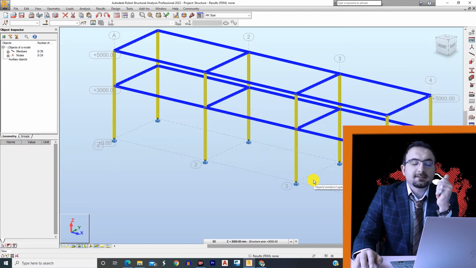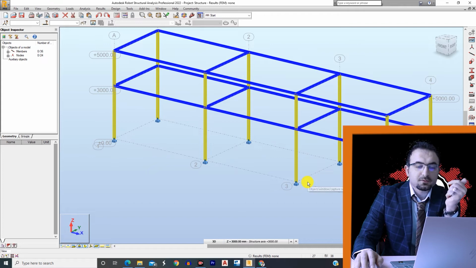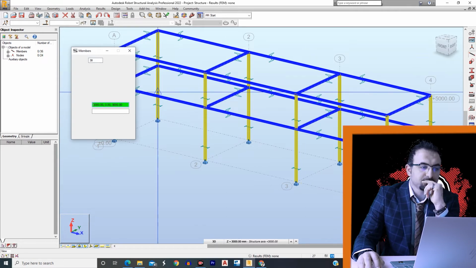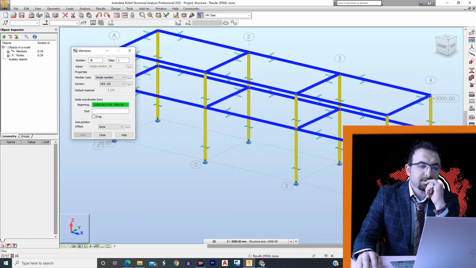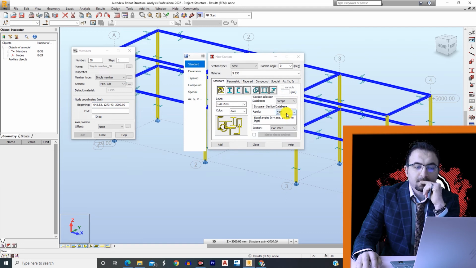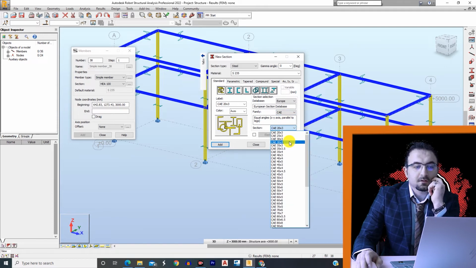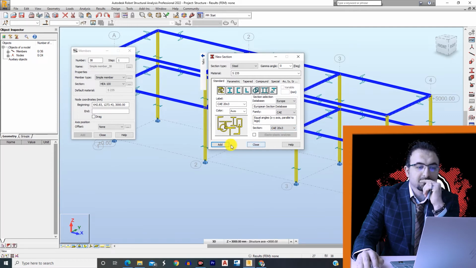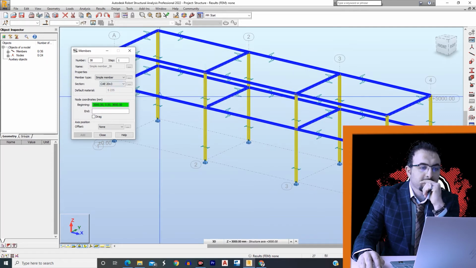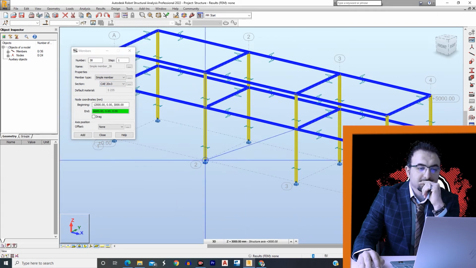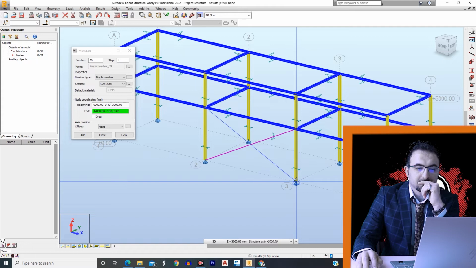In the last, I need the bracing for my structure because I don't put a fixed support. So for the bracing, I need to define a new profile, CAE, for example. CAE, okay, not bad. I can define this section. So I need bracing here, from here, and bracing here, from here.